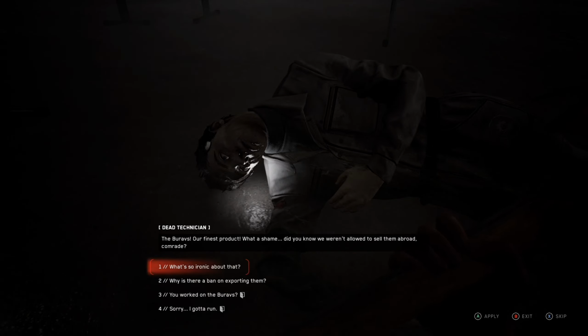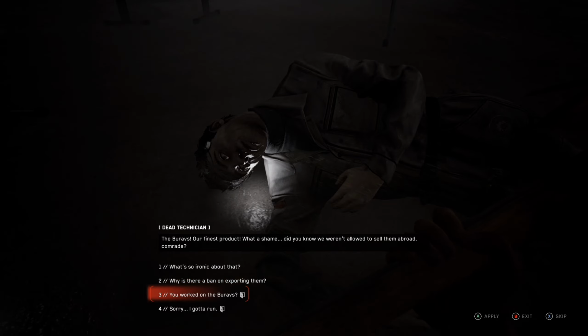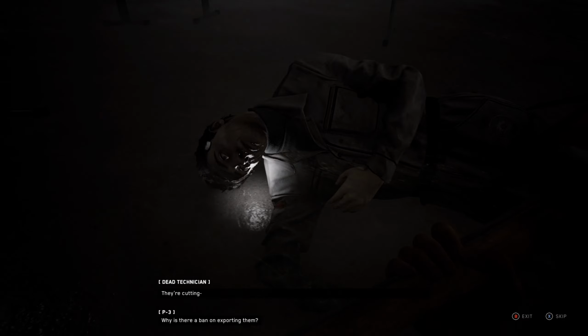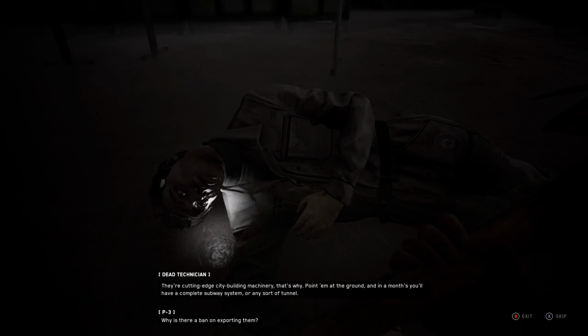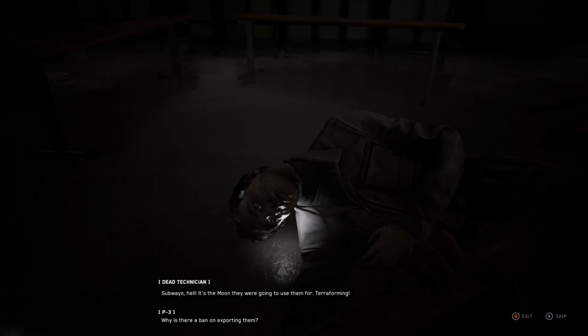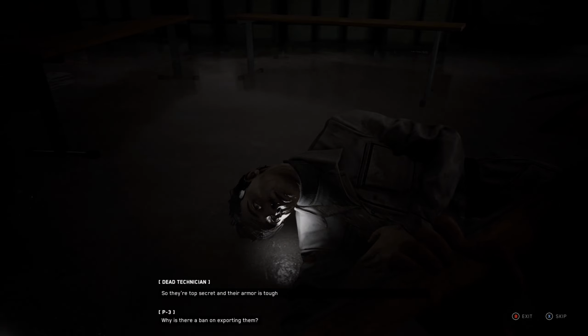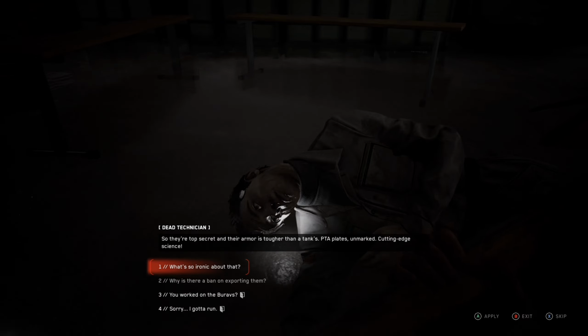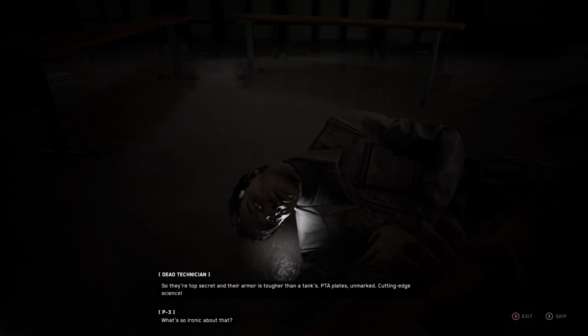What does selling have to do with it? Why is there a ban on exporting them? They're cutting-edge city-building machinery, that's why. Point them at the ground, and in a month, you'll have a complete subway system. Or any sort of tunnel. Subways, hell! It's the moon that we're going to use them for. Terraform. The moon? Great. What's so ironic about it?